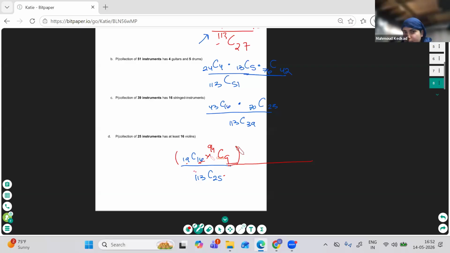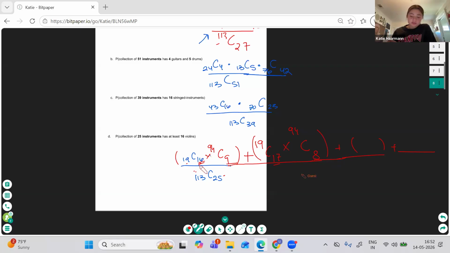That's one case where you're selecting 16 violins, plus you're going to have three more cases. So it's 19. From among those 19 violins, now you're selecting 17 violins. So that's 19C17 times, and then you still have how many more? 17. So that's 25 minus 17. So that's 8 more left. From 113 minus 19, that's 94 again. Did you get it? Consider all the cases. So you're picking 16 violins, 17 violins, and there's going to be one more, 18, and the last case picking all of the violins.